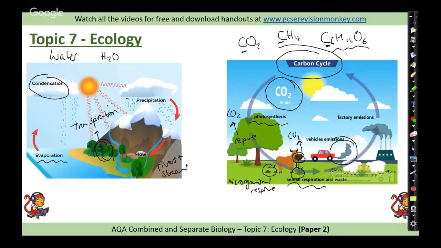When we burn wood and carbon-based fuels like coal, we will also be releasing CO2 and cycling it back into the atmosphere. Obviously, with biology, this links into global warming. What we want is for not very much carbon dioxide in the atmosphere, because that is a greenhouse gas that can help heat up the Earth. And we want lots of trees to be able to trap the carbon dioxide through the process of photosynthesis.